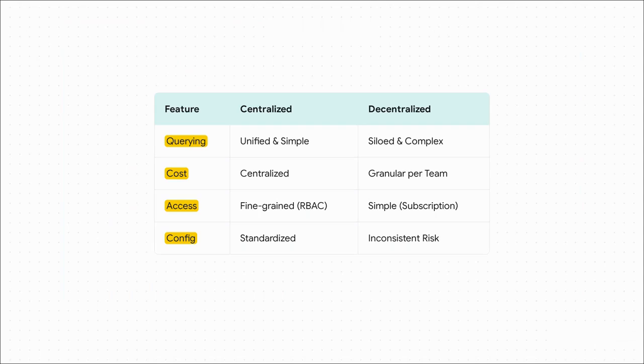Okay, so let's really dig into this decision, right? If you look at the centralized model, it makes querying across teams a breeze. I mean, imagine tracing one user request all the way from the front end to a back-end microservice, all in one query. But figuring out who pays for what can be a real headache. Now, the decentralized model, it makes cost control super granular. Each team just pays their own way. Simple. The big trade-off, though, is that querying across those team boundaries becomes incredibly complex, if not totally impossible. It's that classic trade-off, isn't it? Do you want that perfect unified visibility, or do you want to give teams their own autonomy?